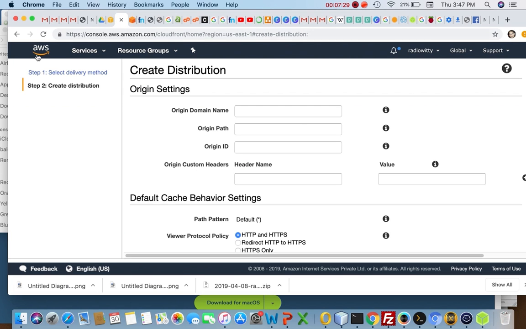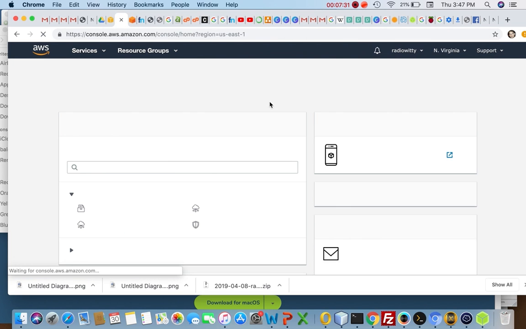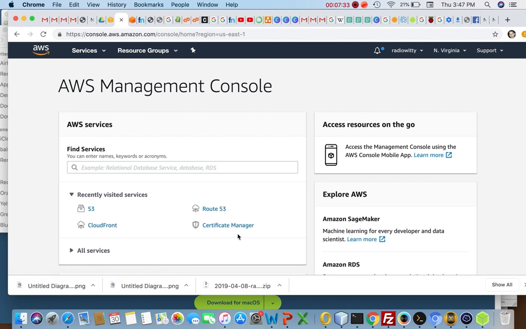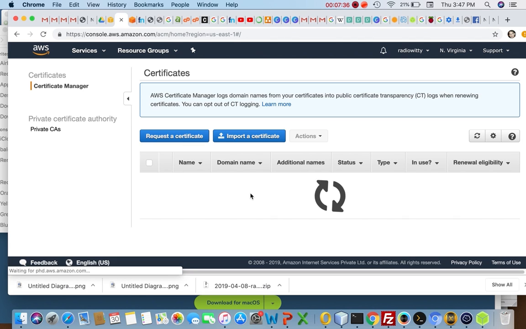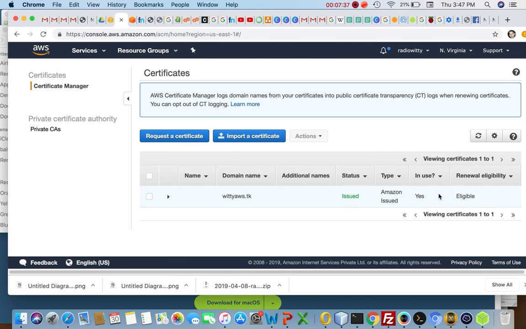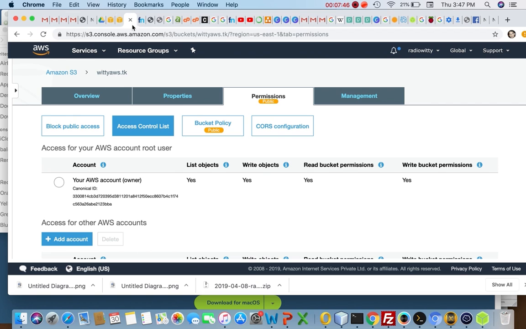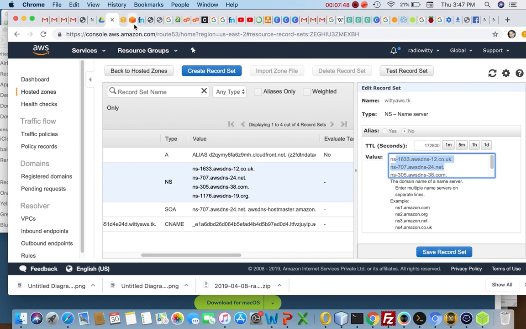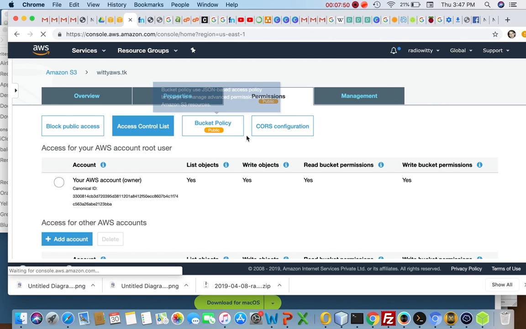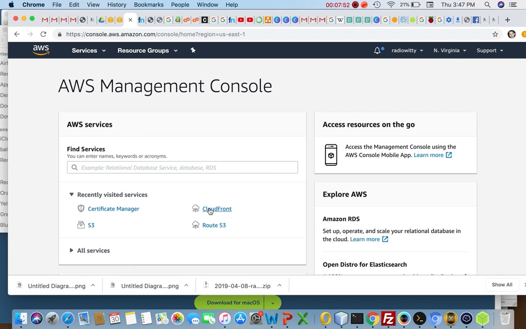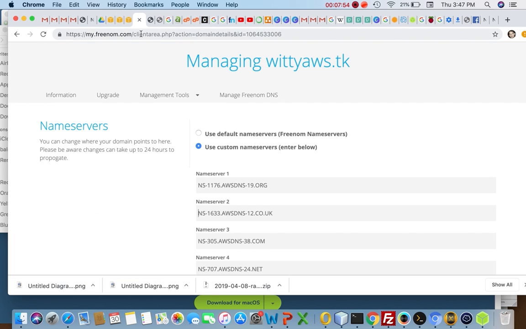Then the next service is the certificate. It is Certificate Manager. The certificate is already issued. Otherwise you have to request a certificate and then map it to CloudFront. Okay, CloudFront.